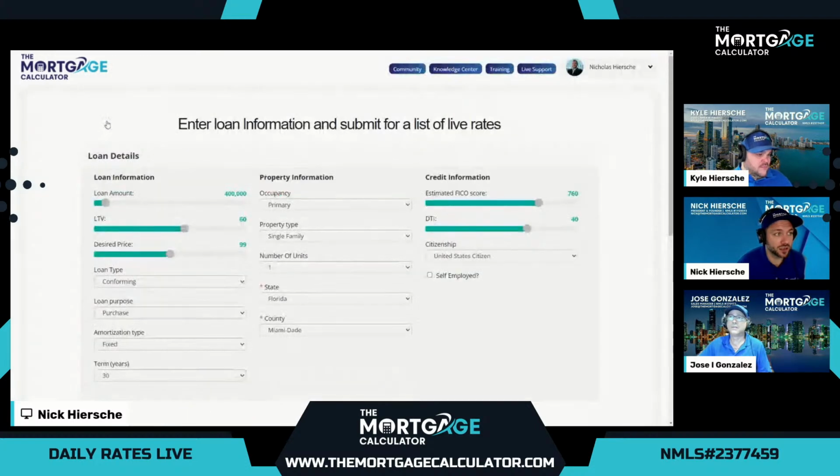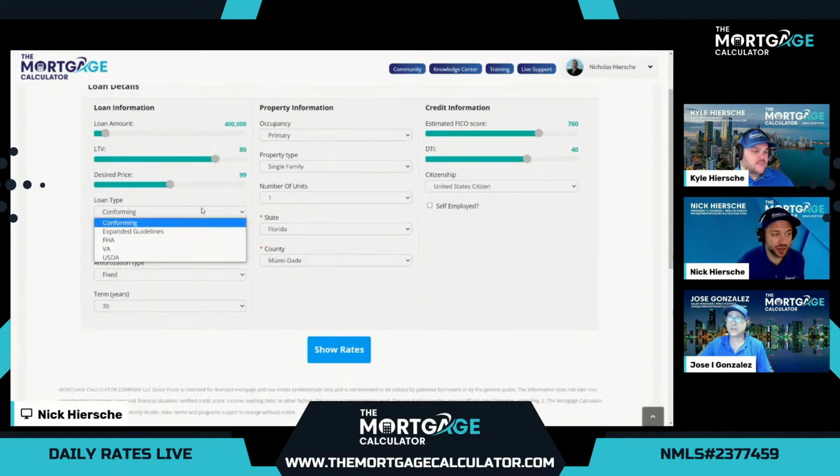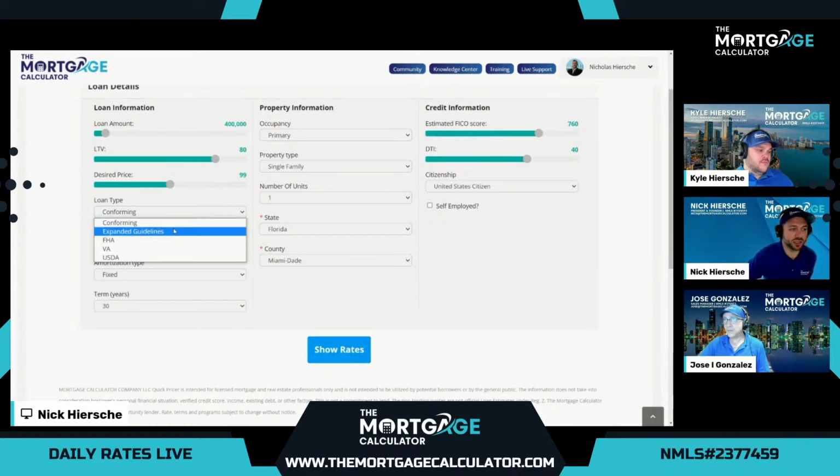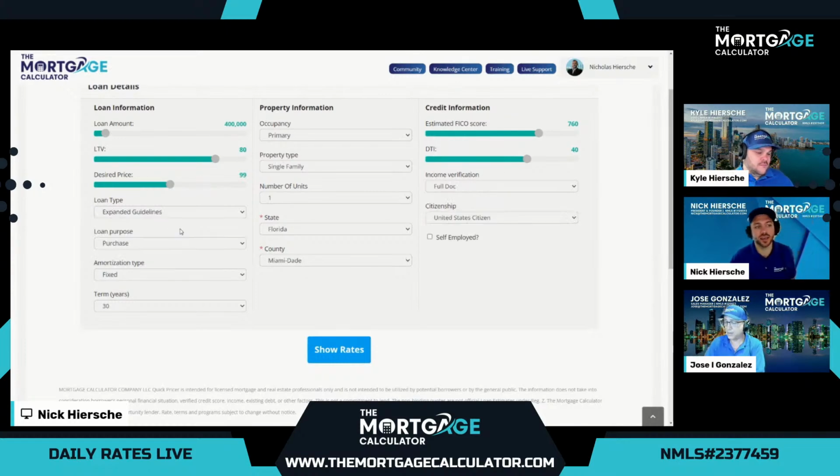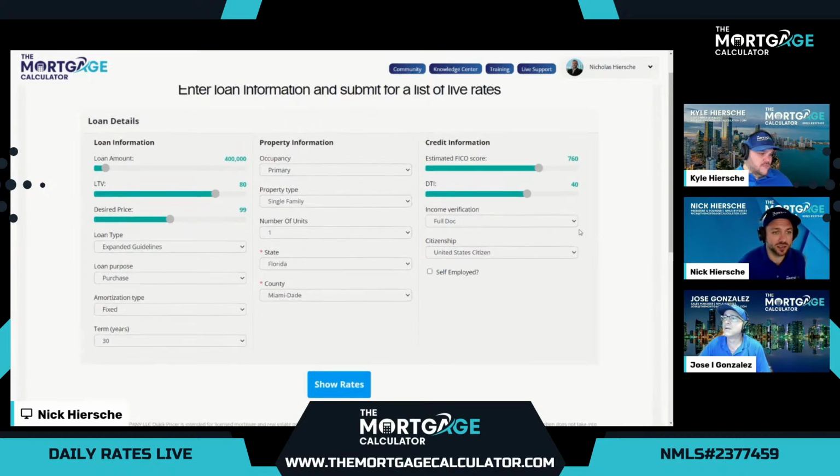Now, if our borrower for some reason doesn't qualify for FHA or conventional, many other banks or lenders don't have other options, but that's where we love to shine here with our expanded guidelines, aka non-QM, where we have over 5,000 other loan programs besides conventional and FHA. So everything else will stay exactly the same as all the other demos, but notice we have a new option that pops up for non-QM, and that is our income option.